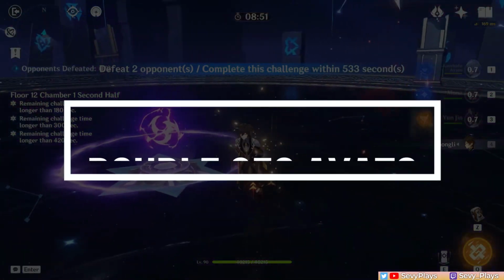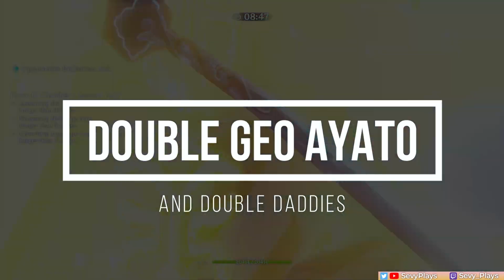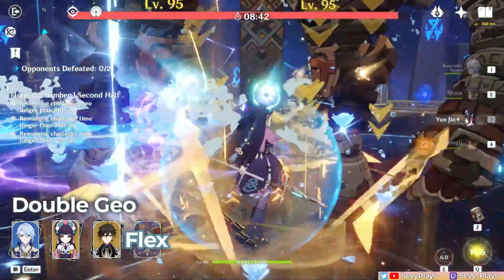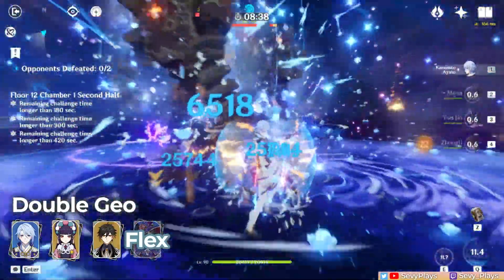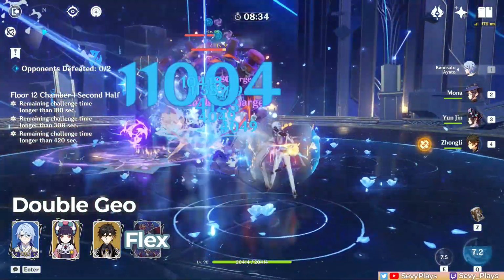Now we have this double Geo team of Ayato, 2 Geos, and a flex slot. The Geo units would ideally be Yunjin to provide the normal attack damage buff and Zhongli for his shielding benefits. This should protect Ayato very well, and the Geo Resonance helps in boosting his damage too.